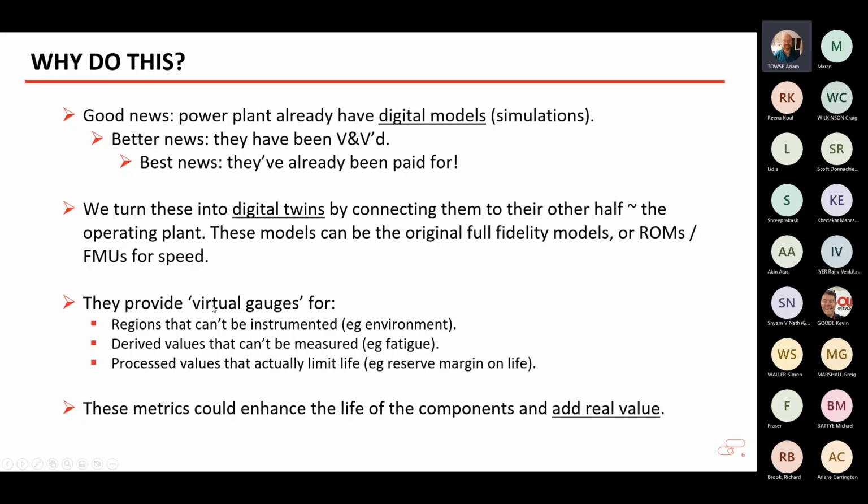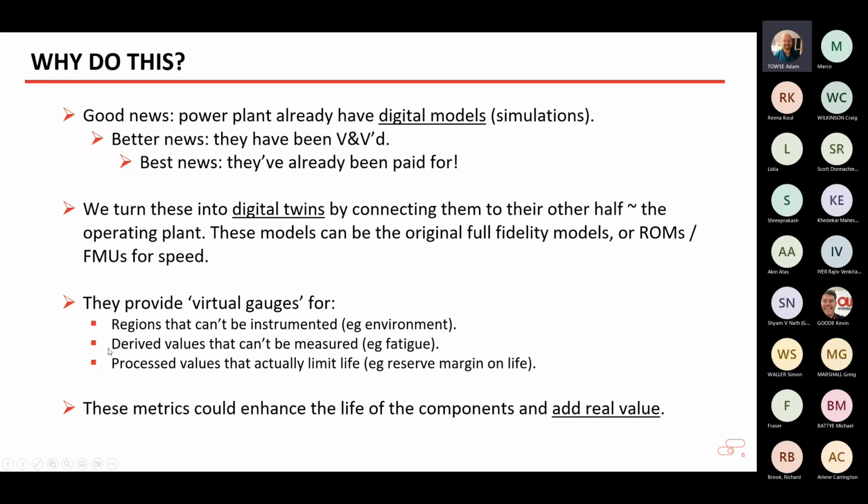So what they can do is they can provide virtual gauges. Well, what do I mean by that? Well, you will have sensor instrumentation on the actual plant. If you use that sensor instrumentation on the data that's provided in the time history, push it through a digital twin, you can then start to extract a whole bunch of virtual gauges. In other words, calculations at specific points, maybe for regions that you can't actually instrument. You can't get inside a fusion reactor and start sticking thermocouples and strain gauges everywhere. Similarly, you can't do it in the reactor pressure vessel of a fission plant.